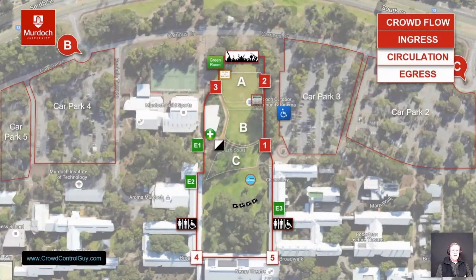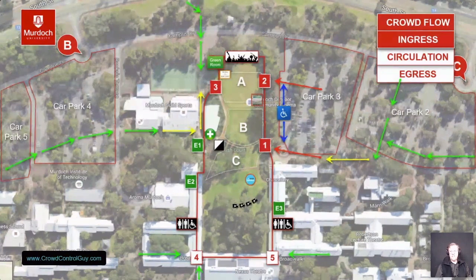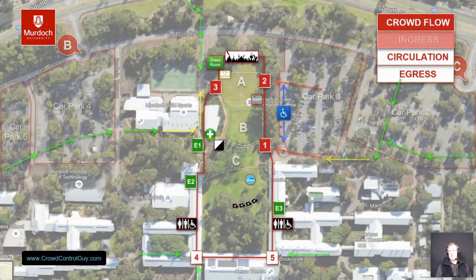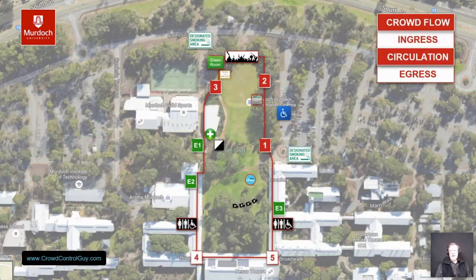So, ICE. People come to an event, they do something, they go. Some turn up late, we can manage that. Some leave early, we can manage that. Some hang around at the end while we're bumping out, we can manage that. So, the VIPs are there, they go in, and then everybody else goes in like that. Color-coded, because the reds are the ones I will be watching for, the greens the guys out the front can watch. Circulation, it's been like this forever over here.